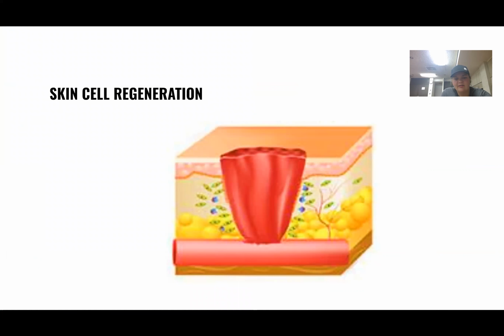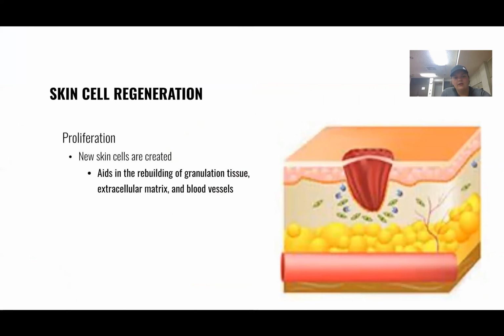So as you can see in the very first diagram, the red indicates an open wound, whereas the red bottom line is a blood vessel. So the open wound is the example of the bleeding, and this is hemostasis. So this is the clotting of the blood. And then, as you can see from the diagram before, it's inflamed compared to the picture shown in proliferation. So the inflammation causes swelling and the redness, but it's a healthy process within skin healing.